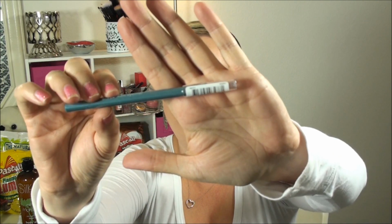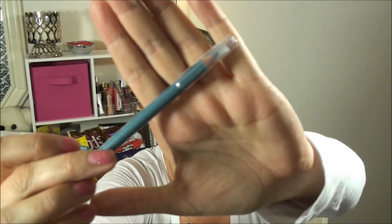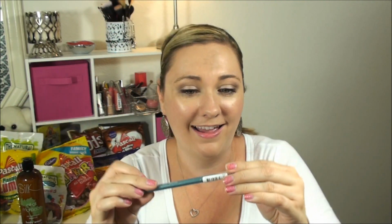So here we go. This is the Savvy, which I haven't heard of before. So Savvy by DB Cole Eyeliner, and this is in the color Denim. And you're right, that is a really pretty pop of color. It's just this light medium denim blue color. That's really pretty. Thank you.